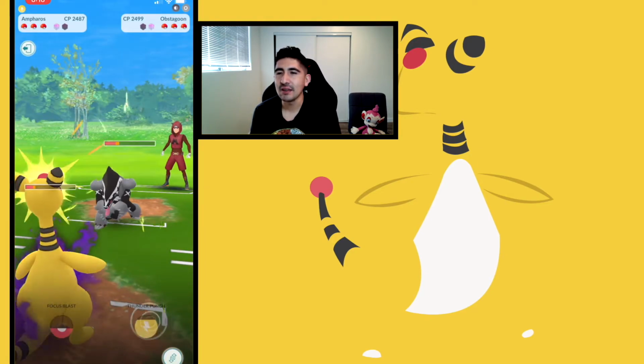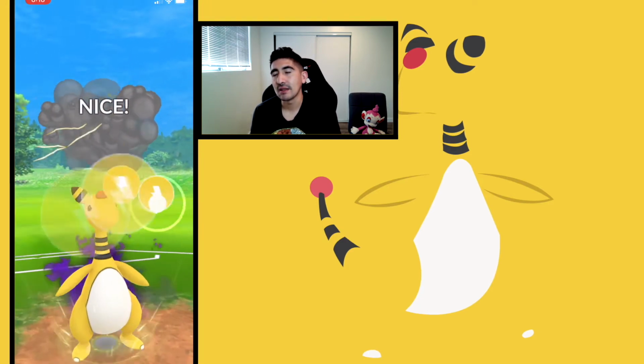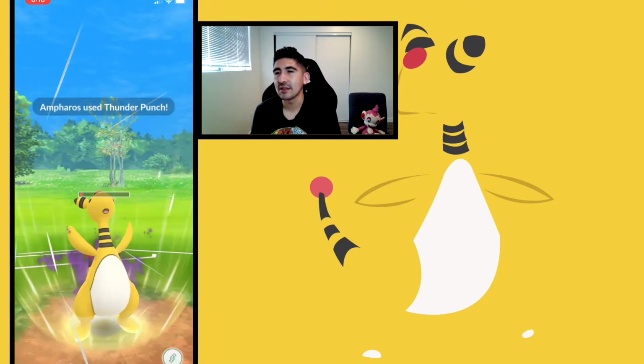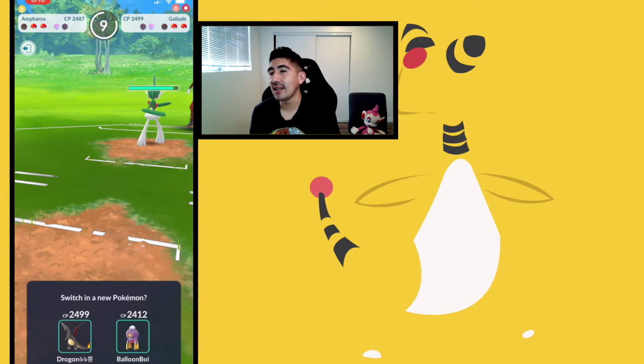But yeah, we're playing it safe. We just go straight Thunder Punch. We can win in the, I think, in the one, for sure in their one shield. I don't know if in the two shield, but they might not invest their second shield here. That's okay. Gallade, this is perfect.